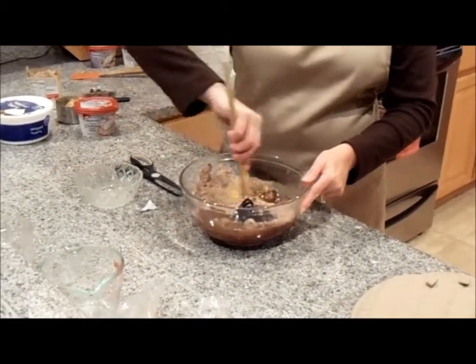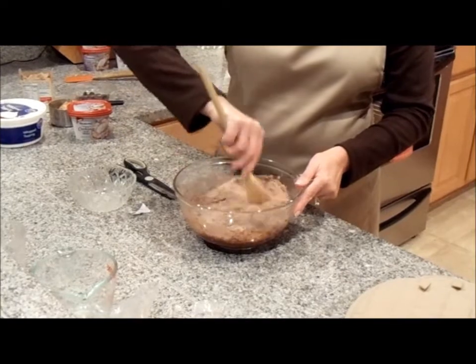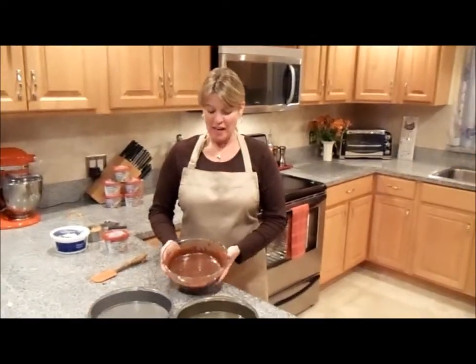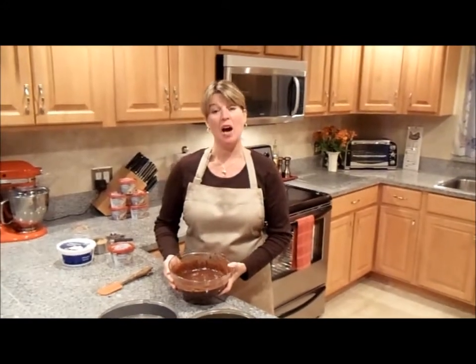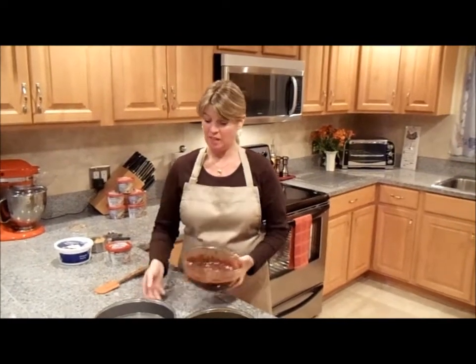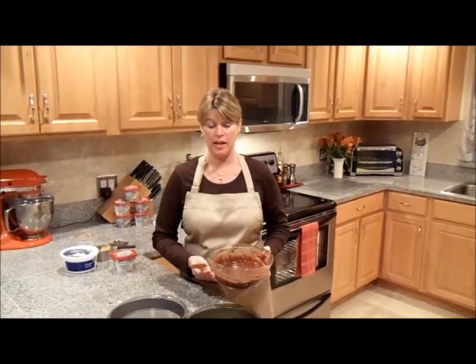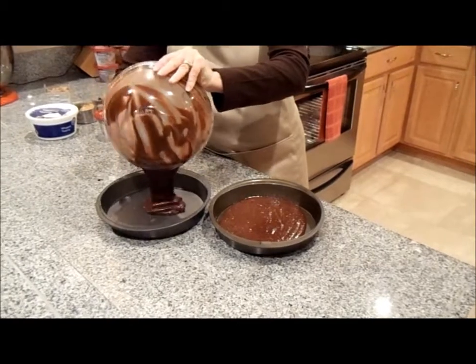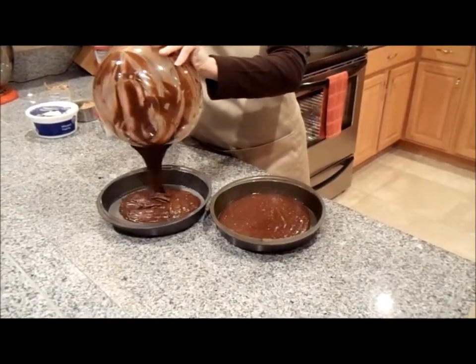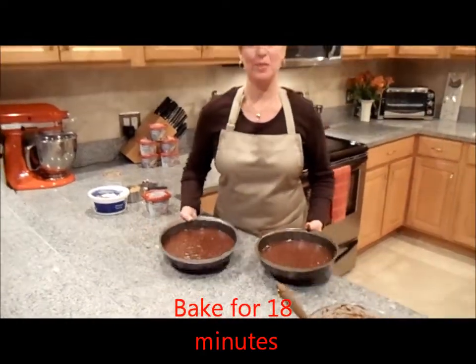You want to then incorporate all of these ingredients very well — you will need to do approximately 50 strokes. Our batter is all well incorporated; it took about 50 strokes. This is a brownie batter. I also have an oven preheated at 350°F. I have two 9-inch pans here that I've pre-sprayed with cooking spray. You want to split the batter between the two, try to get them as even as you can. We're now ready for the oven.